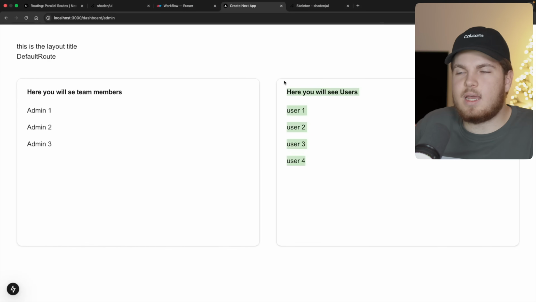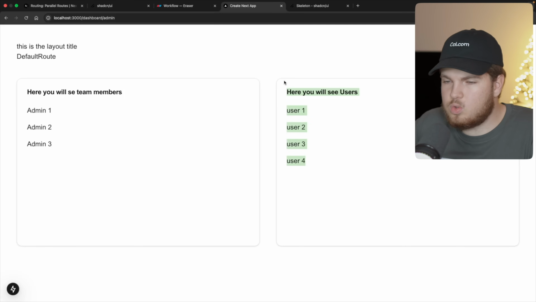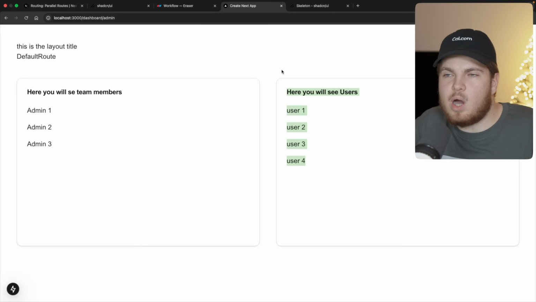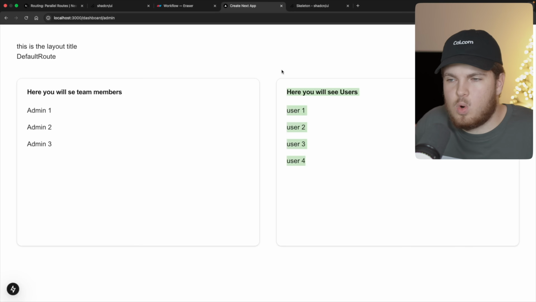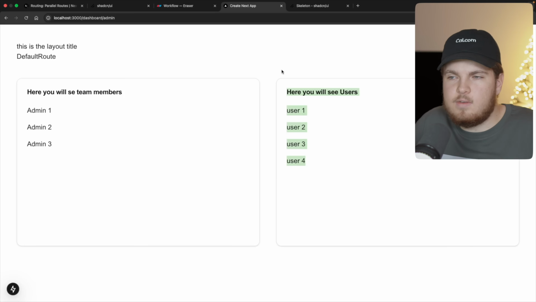Again, you have to create a default file because state is lost. And if you do a soft navigation, you have a partial render. This means state is still persistent, it existed. But if you do a hard refresh, you don't have any state anymore, which means Next.js has to know what it should render. And we tell Next.js that with this default file. This means if I do a hard refresh, everything still works.